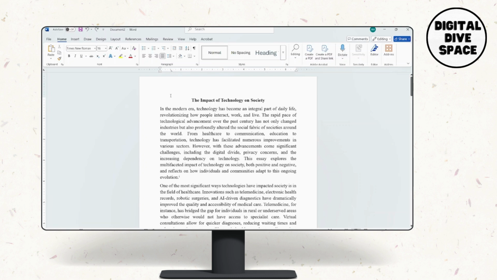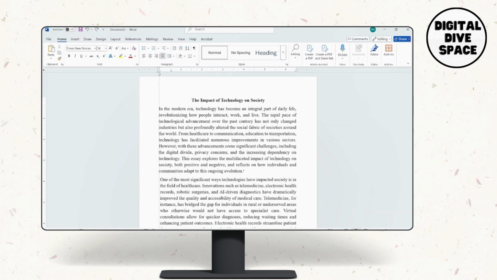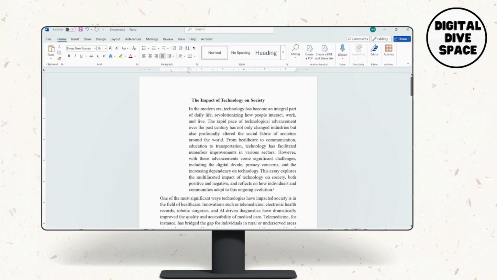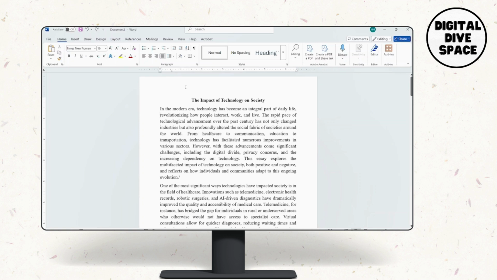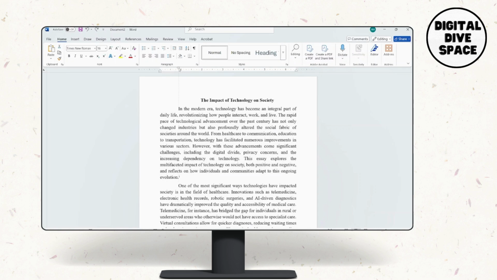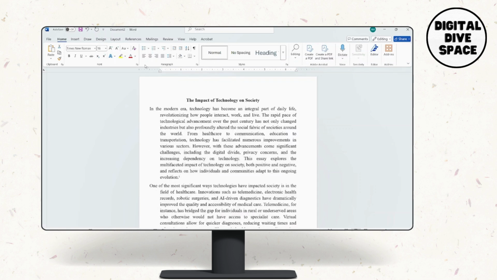So if you want to indent the whole passage, then you need to slide the bottommost part of the scale. So here you can indent it like that. If you want to indent the whole passage, you need to press Ctrl+A and then slide the bar you want to indent, such as top indent, then the bottom, or the whole passage.